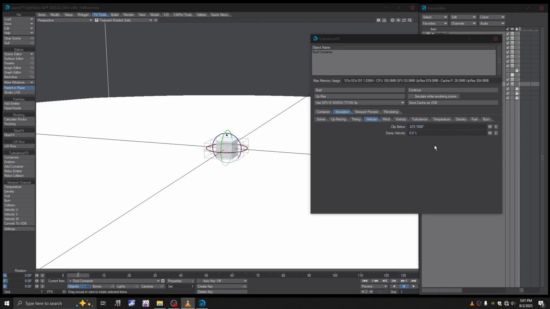Velocity is okay. I want my wind speed at 8 inches. Some vorticity, quite a bit of vorticity. Turbulence of 9 inches, 9 inches here, 9 inches there. I'll do 0.8.